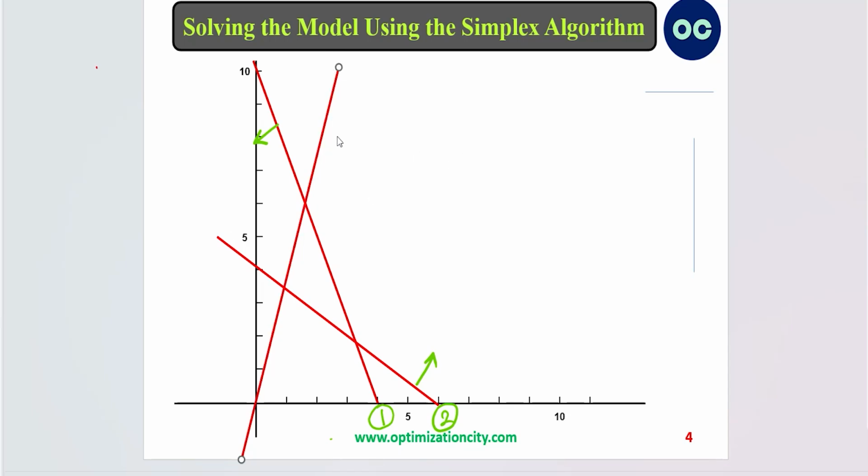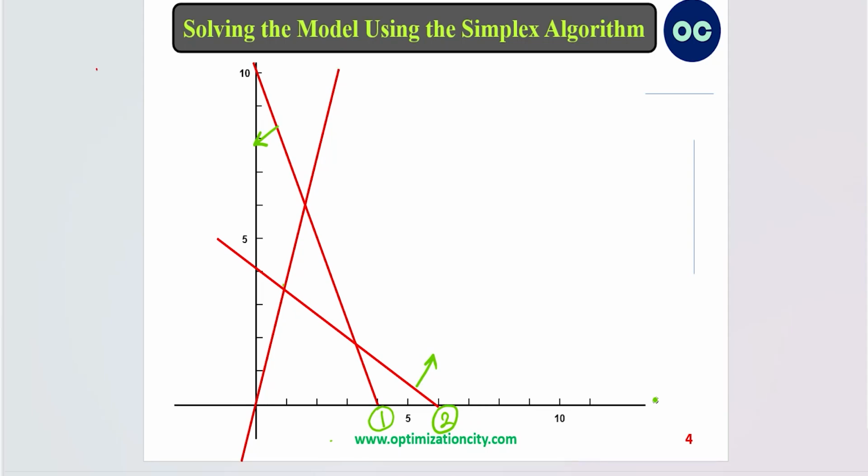Since it has an equality, the feasible region includes this line. So this line is the feasible region for constraint number 3.